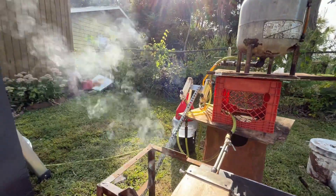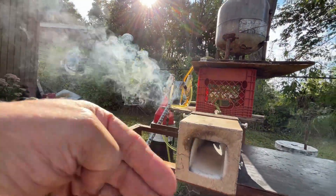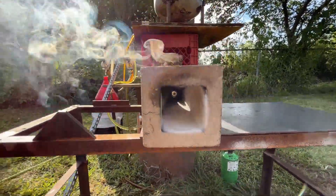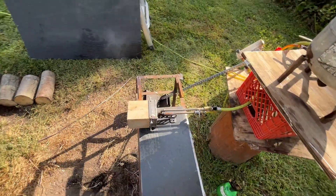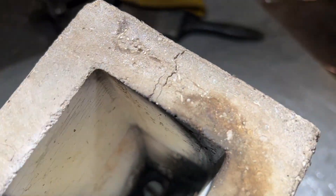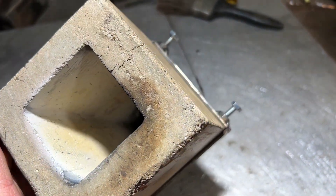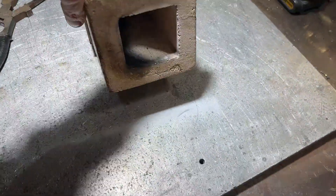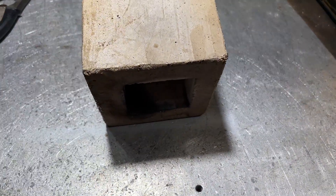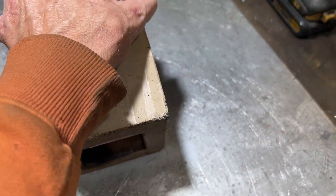We've got some asymmetrical combustion going on here — you can see over here it's black and over here it's white. That's where a large current of air is traveling in. Just the slightest asymmetry in the nozzle configuration and those effects are exacerbated. We've also got a couple of asymmetric loading cracks — we're heating the inside up way faster than the outside, causing an expansion difference and cracking as a result. It seems to be holding up okay though; this thing is full of stainless steel fibers.